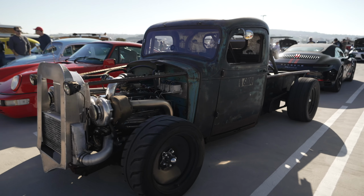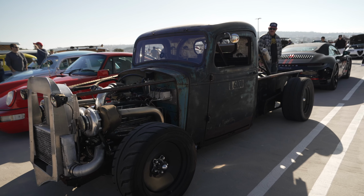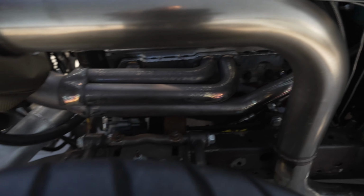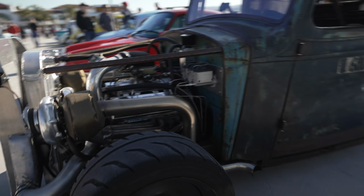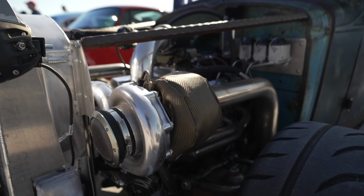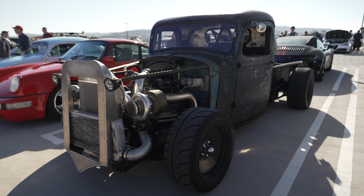Man, I'm not sure if this thing is finished or is it still a work in progress. I'm going to assume it's still a work in progress. And the exhaust has no muffler. See, exhaust comes here, goes through the turbo, and right out the pipe. No muffler at all. Well, no, the turbo probably knocks off a lot of noise, so it's probably just under bearably loud.